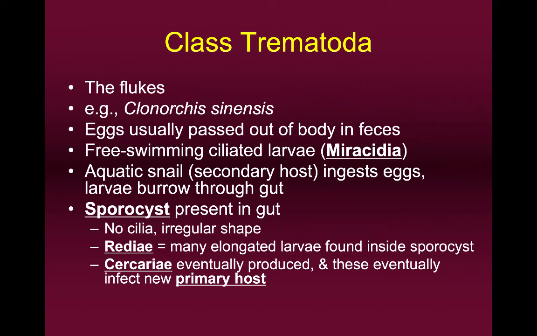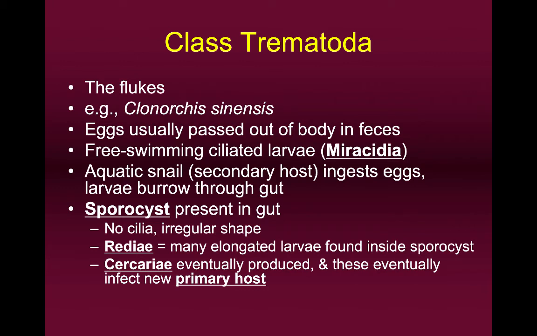Now the next host is not a human. The next host is actually going to be a fish of some form. Specifically for Clonorchis sinensis, a fish in the minnow family, the cyprinid minnows. Cyprinidae is a family of fish that includes the minnows. You don't need to know that name, it's just there. It includes things like carp. And in a lot of the world, carp are a very important dietary item for a lot of people. So these cercariae are going to find their way into the body of a large minnow or carp, at which point they're then available to be picked up by the actual primary host.